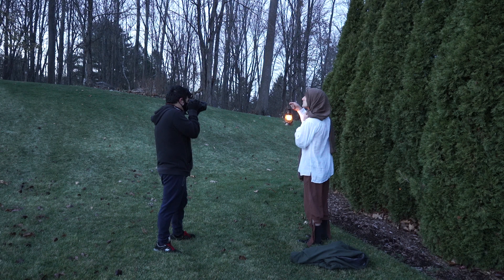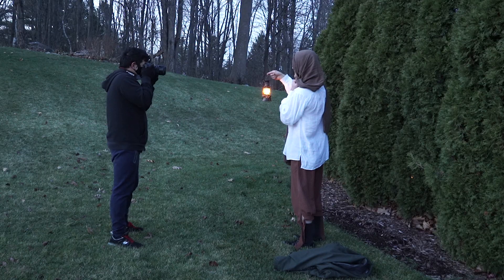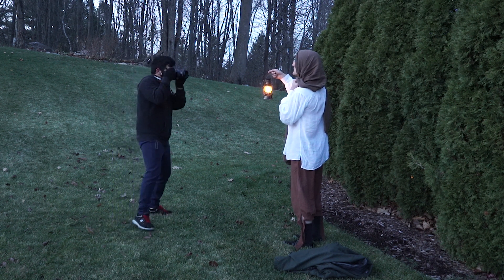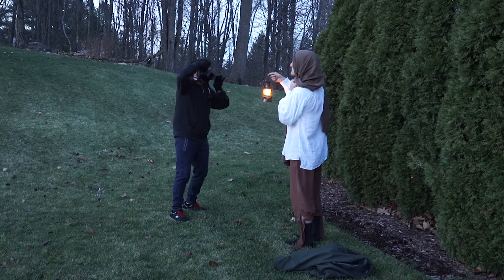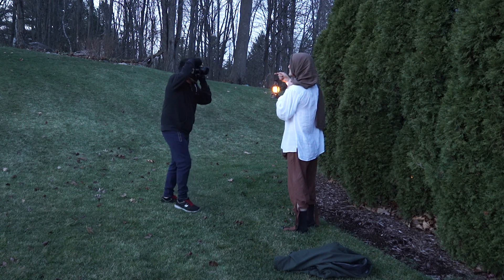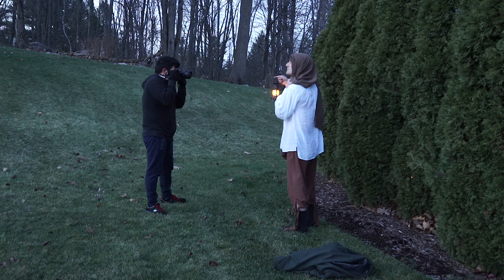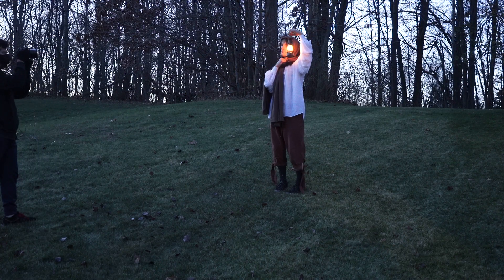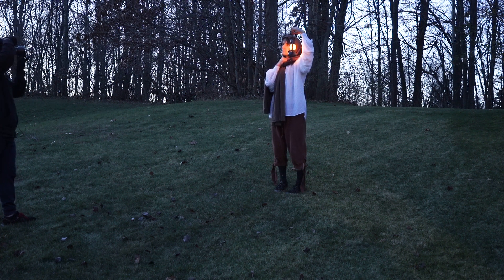Thankfully, I had tested the lamp the night before, so not much time was wasted lighting the lantern. The lantern was smaller than what I wanted, so I had my model turn the lantern at an angle, making it appear bigger than it really was. I had my model face in the direction where the sun had set to give him some illumination on his face. I made sure that the lighting from the lantern was only falling onto one side of my model's face, which makes retouching a lot easier versus having dappled lighting all over the face.